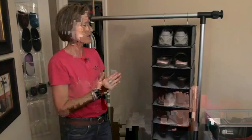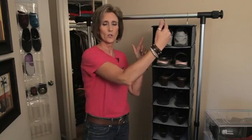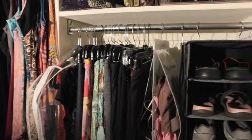The next thing we're going to talk about is the shoe organizer that will utilize vertical space, and it hangs over your clothes rod. So here you can see it's nice and wide. You can get a pair of shoes in each one. I really love this idea.